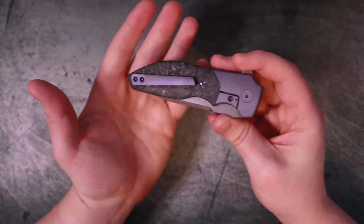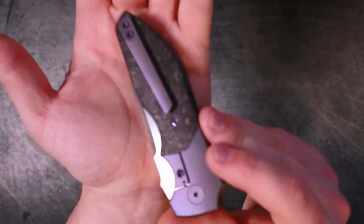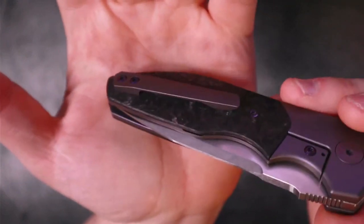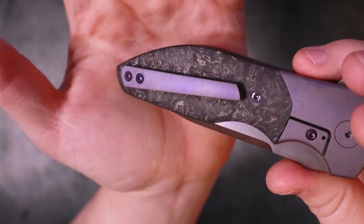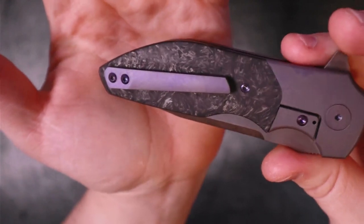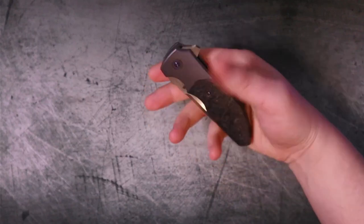You do get a ton of titanium including a milled titanium pocket clip, and I really appreciate this. It is understated and lets the rest of the knife shine. The pocket clip should never be the focal point — it should just be a piece that does its job and doesn't get in the way of the other aesthetics or ergonomics, and this does a good job of avoiding both of those issues.